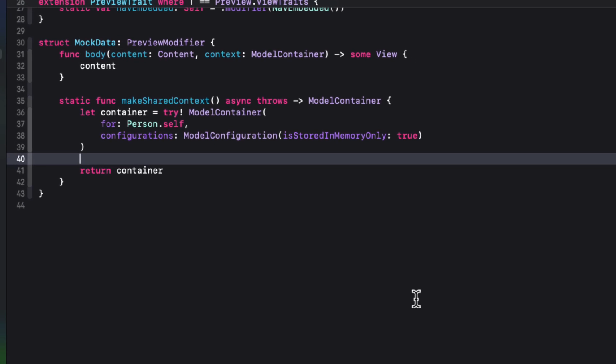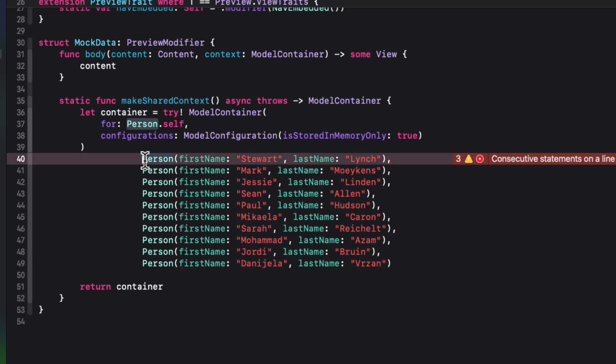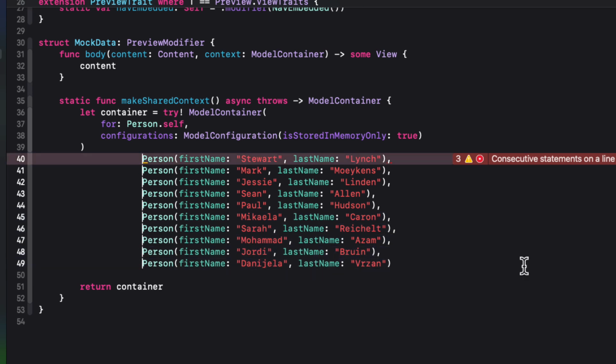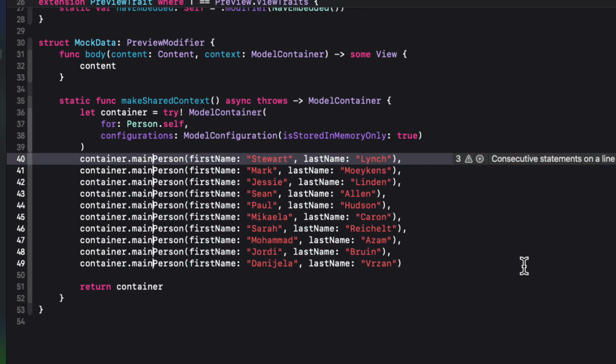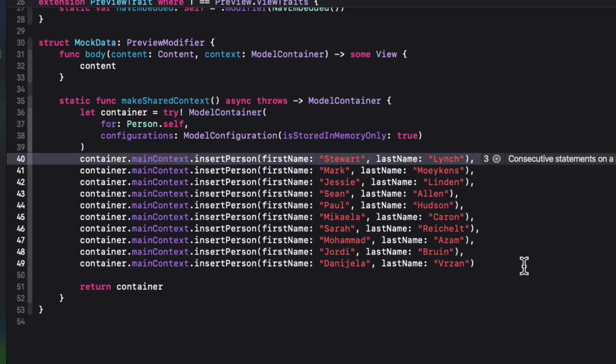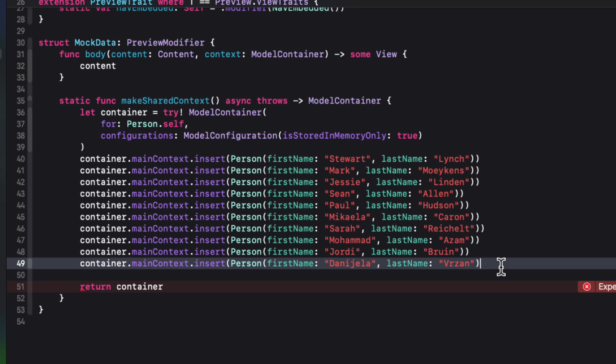Now, these aren't SwiftData objects. So let's first uncomment these. And then if you click in front of the first person object and then hold down the Option and Shift keys, you can drag down to create multiple cursors. And now, in order to insert these into the SwiftData context, we can use the container's mainContext to insert the object. So we'll have to use our left parentheses. And then we can use a command right arrow to get to the end of each line and then press backspace to remove the comma, and then enter the closing parentheses. Now, we removed one of the parentheses for that last object, so let's add it back.